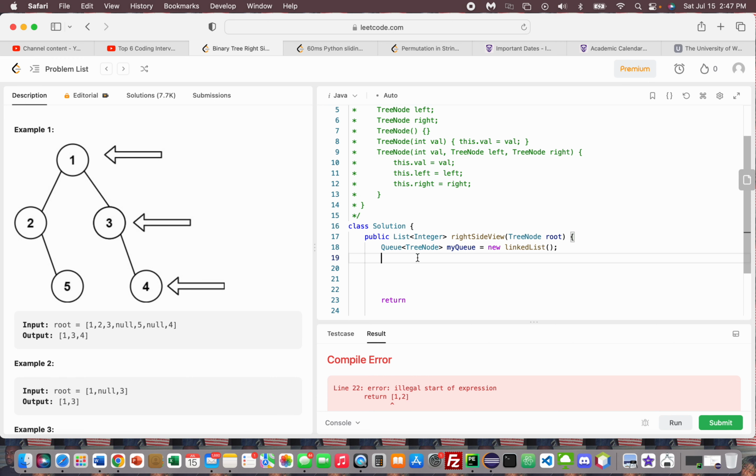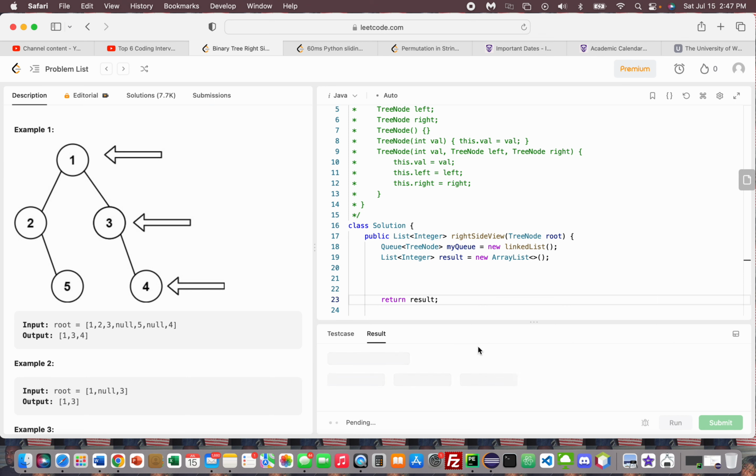Okay, so then we'll also make a list, and in the list we will have integers. We'll call this result, just so you guys know, and then equals new array list. Okay, return result. Should just be empty.